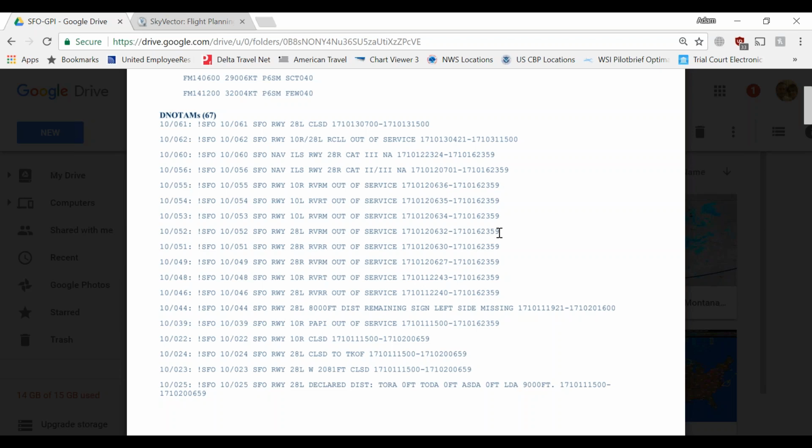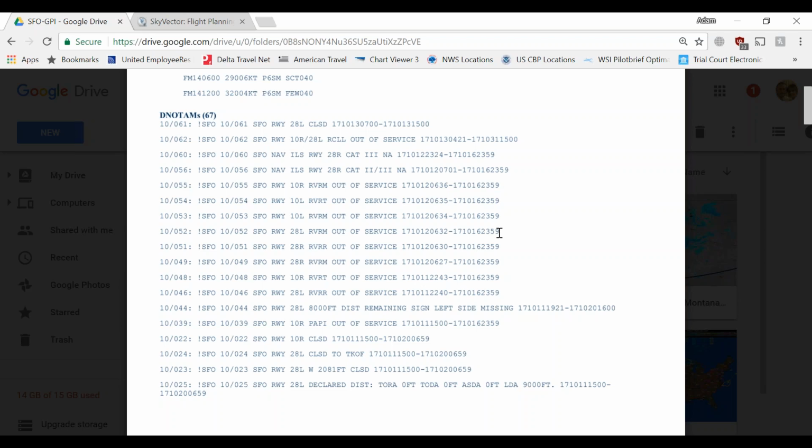28L's closed. Then on our time of departure, what departure? We're at 1700 Zulu now. 28L's closed. Okay. 10R and 2L is closed. So the 28L closure is technically before our departure now that we've moved it back to 1700, because that one ends at 1500. What was the next one you were saying? I said 10R, 10R, 2L.